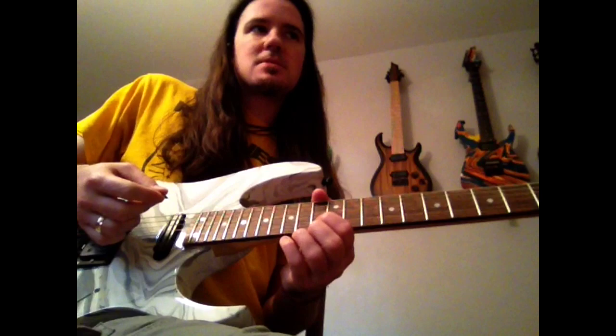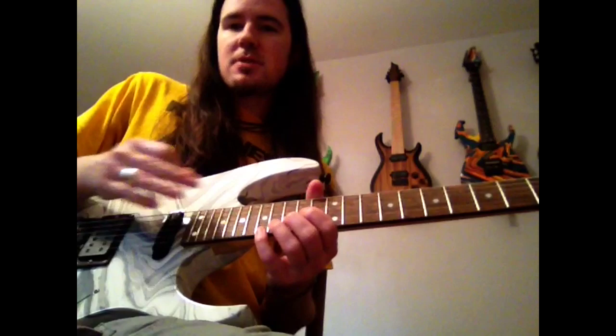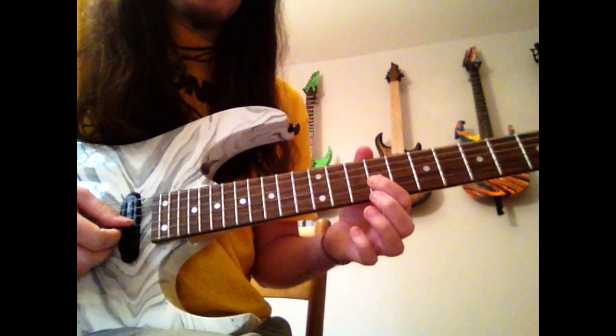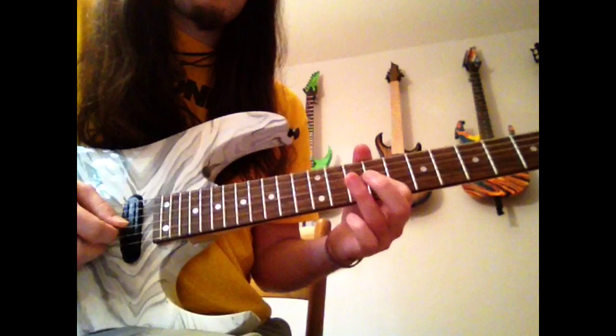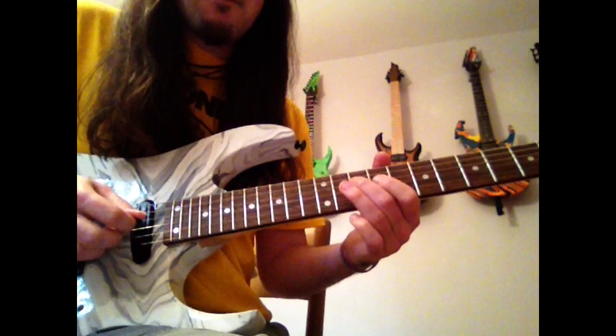Friedman's phrasing is so cool — sometimes he does a lot of straight 16th note stuff, like how he starts this lick, and then he breaks into this more arrhythmic sort of feel. It's really hard to capture that stuff, but we'll try. Here's the first section that's just straight 16th notes: you're going to slide in to fret number 10 on your D string, on that C note. Follow that up with fret 9 on your G, hammering on to fret 11 on the G. Do the same lick again after that — just leave out the slide in.